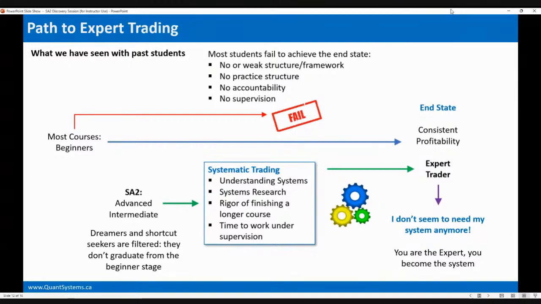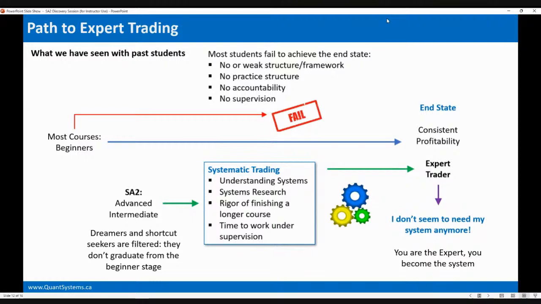Systems Academy is really designed for people that have already ideally studied the video course of Al. They understand it well enough where they can talk back and forth about it. They could sit with James and I and talk about a chart. The difference with Systems Academy is everything we've talked about.